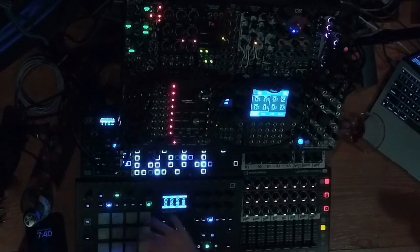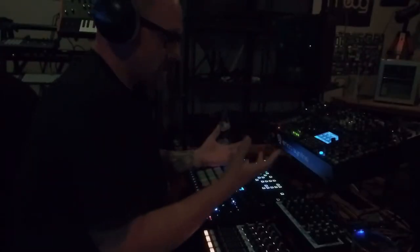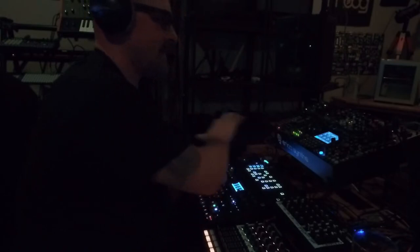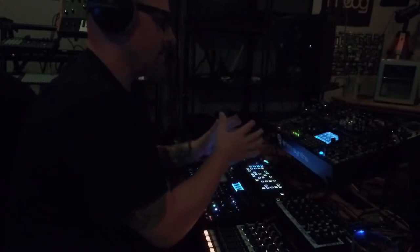So you see, everything's set up so that it can all be improvised on the fly. That's the trick: I don't spend a ton of time writing tracks. I spend basically no time writing tracks to play live, because what I do is spend my time practicing on my gear, practicing improvising live, and getting things set up so that it can all be played live.